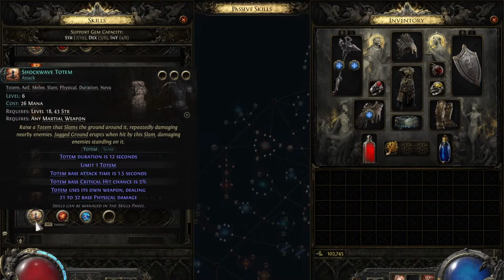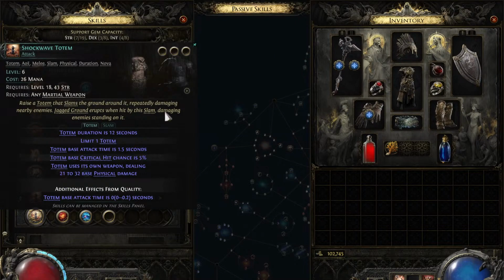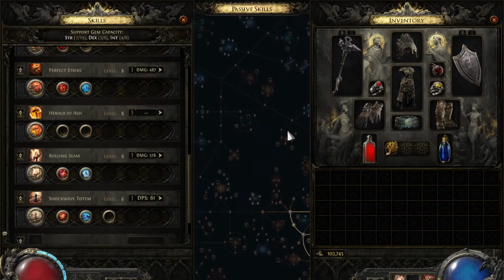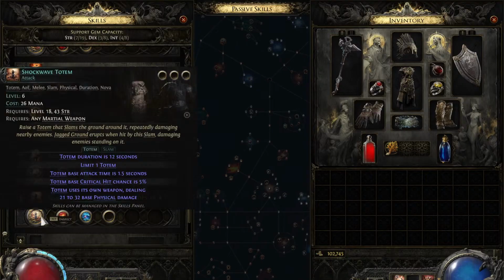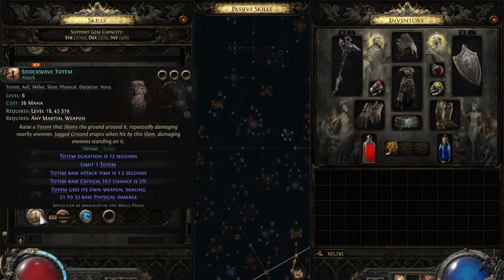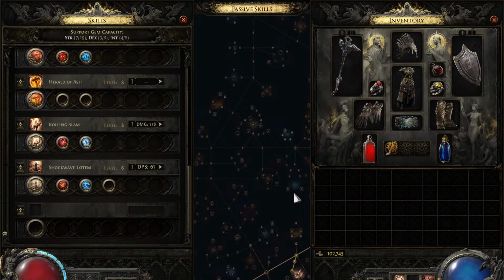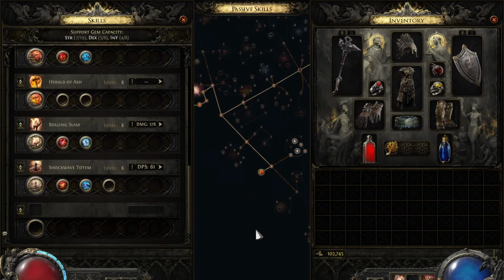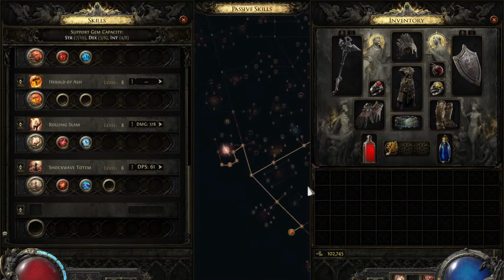This is pure physical damage, right? Which you could convert to something. Not that you need to. You could do something silly. You can't double convert though, right? It doesn't work in PoE2. So you can't convert physical to something and then convert it to something else.